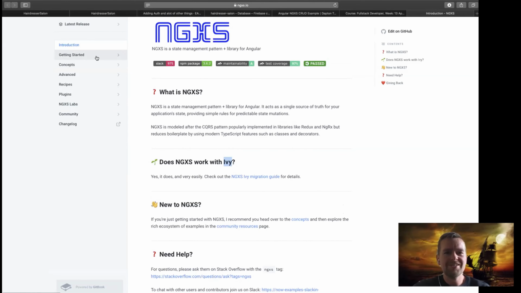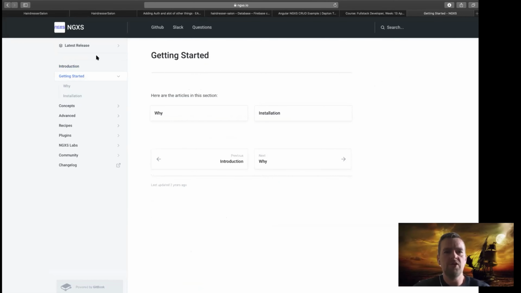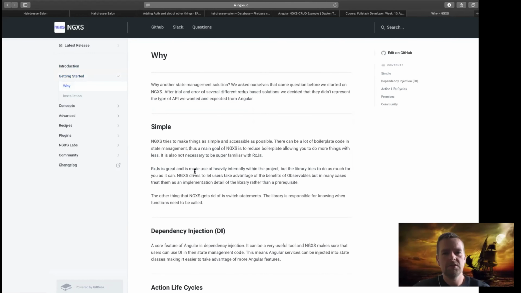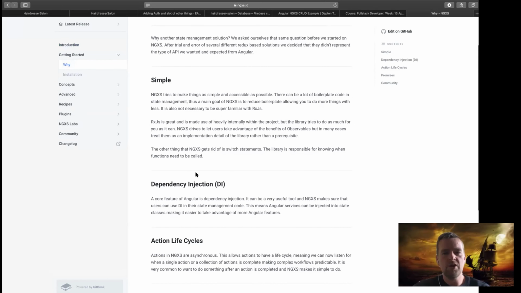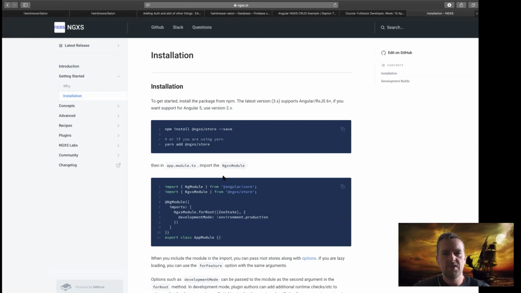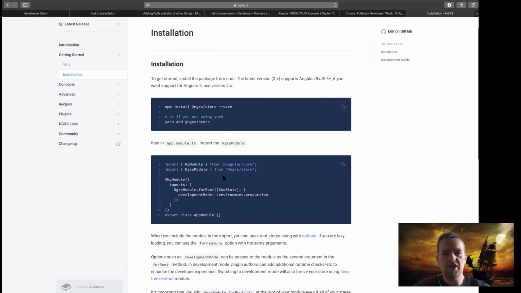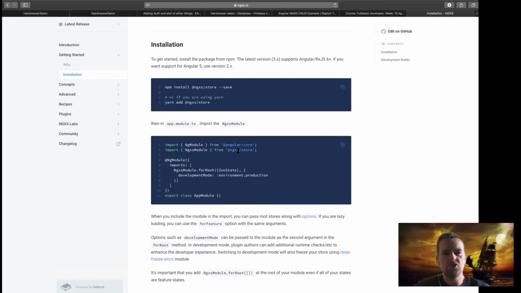So we'll just step over the concepts real quickly. Before we do it, there's a why. You can go and read this one. I pretty much just explained most of it to you, but there's probably some I forgot in here. And there's an installation. Now this is of course important. If you guys want to start using this, you need to do the installation. And again, you should be used to this now.